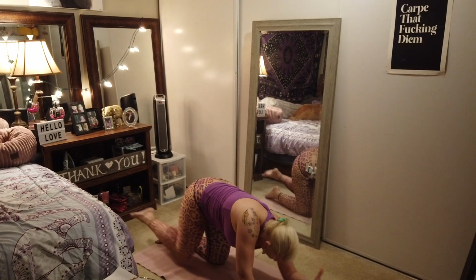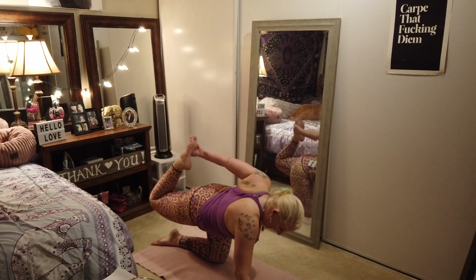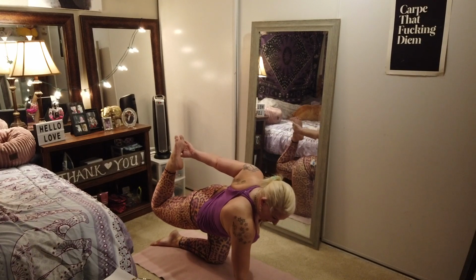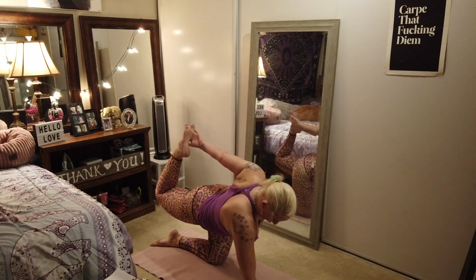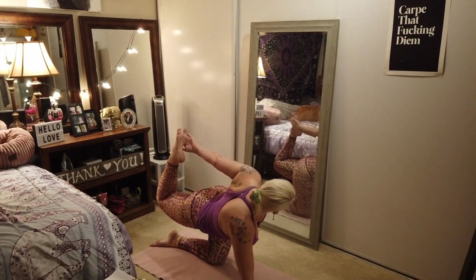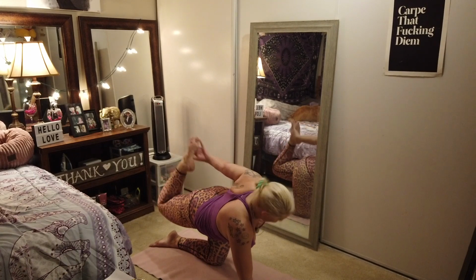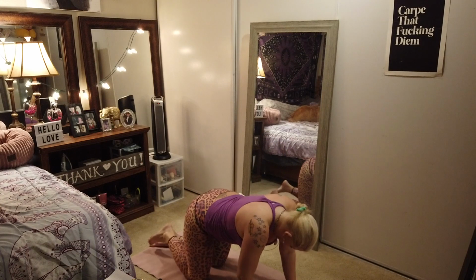Inhale, lengthen out. Baby bow. Bend your knee. Catch your foot at the arch side. Kick into your hand. Look at your right palm. Spin out your fingers so your first finger is true north. You can look down or to the side. Find a round of breath. Inhale, lengthen back out, and exhale, sit down.